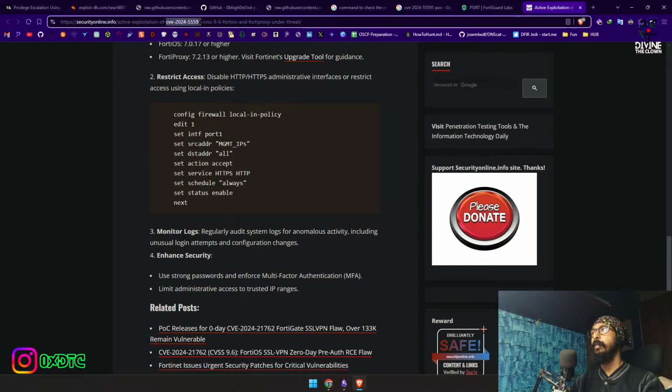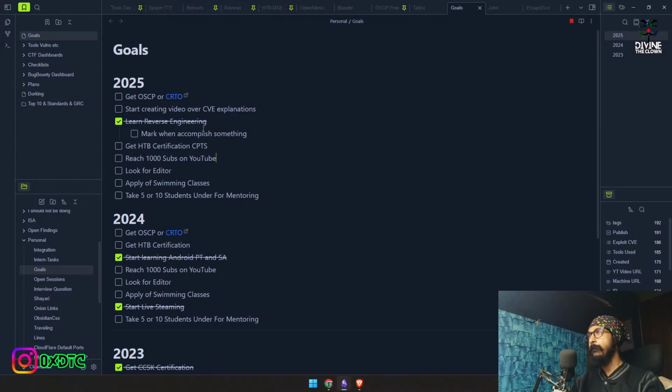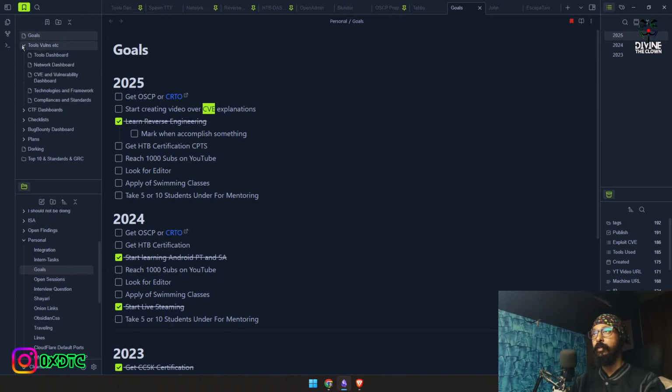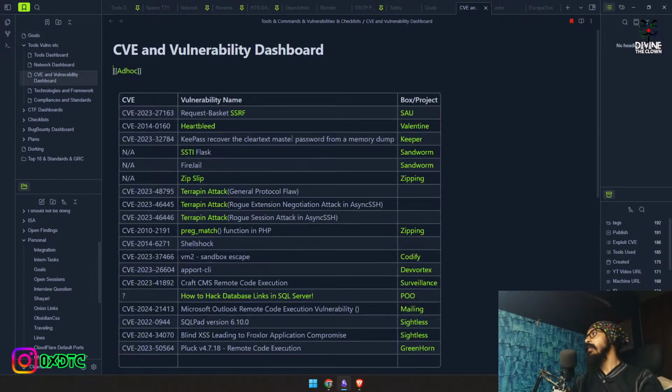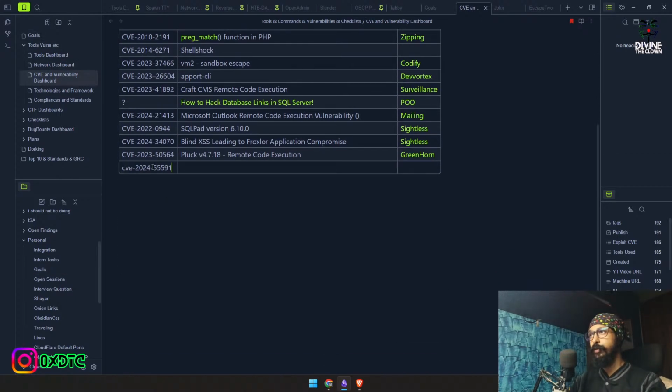Let me copy this CVE. And let's put it in here somewhere. Checklist, no. Plans, no. It's over here. CV dashboard, and there we go. CVE.